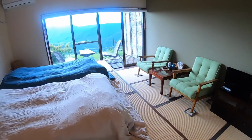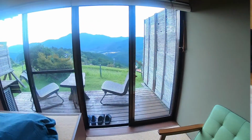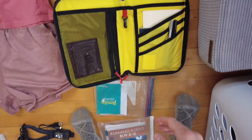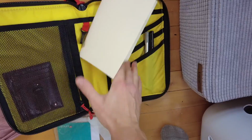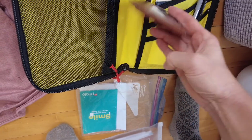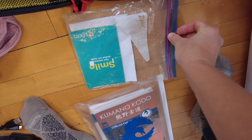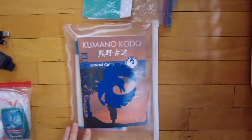And if you're in the US, you actually don't need an adapter to go to Japan because it is the same outlets. And moving on to quote-unquote important things and paper products, I brought along a little folder to keep my important things organized. For example, my passport, credit cards, and cash. Most stuff was paid for ahead of time, but it is good to have some cash on hand. I always bring copies of my passport and a secondary ID, which are things we'd need if our passport were stolen.